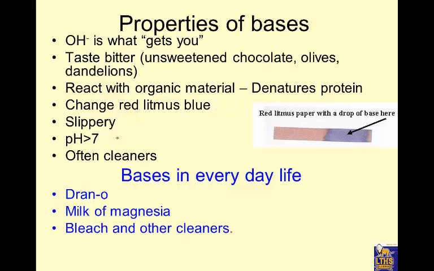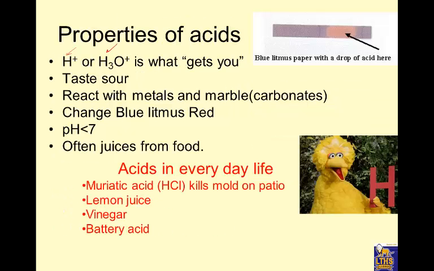Bases feel slippery on your skin. They have a pH greater than 7. They're often used in cleaners. So bases in everyday life: Drano, milk of magnesia, and bleach and other cleaners are often basic. I put that in blue, and I put that in red, because that's the color litmus turns.